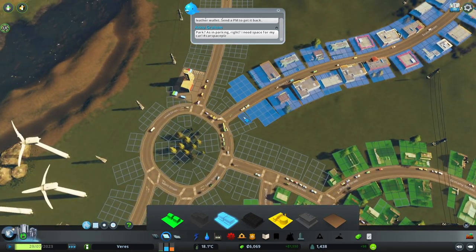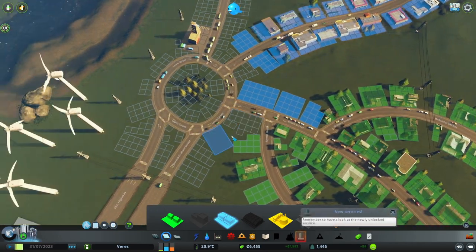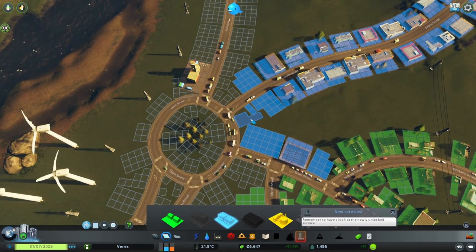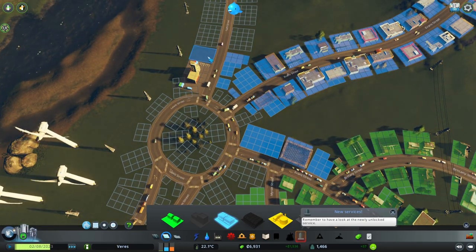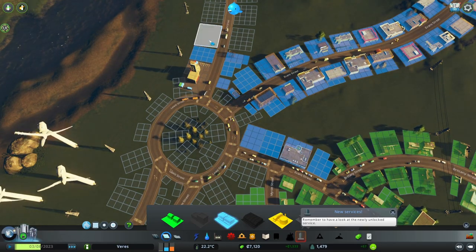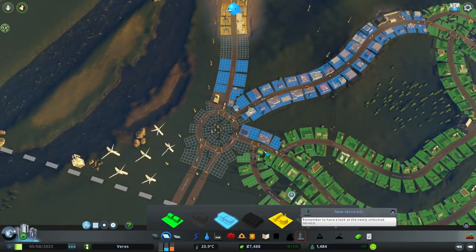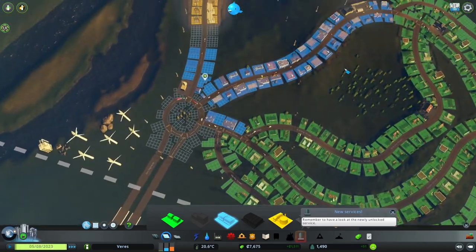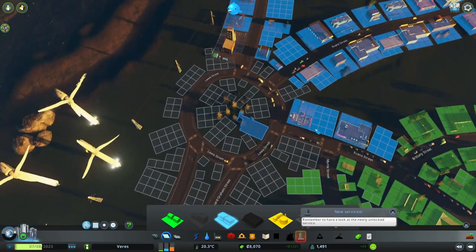Let's build up to this corner a little bit more. Add a little bit of commercial here, this side. A little bit more here, but none on the roundabout. And a bit up this side as well. Beyond the, what's this, fire station? Yeah. Okay. That's looking good. I'm liking that. Oh, maybe a bit on this side as well.